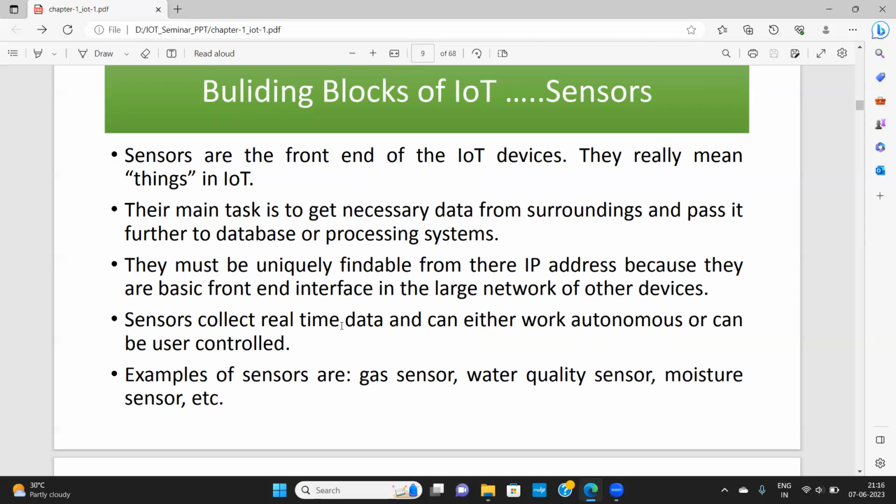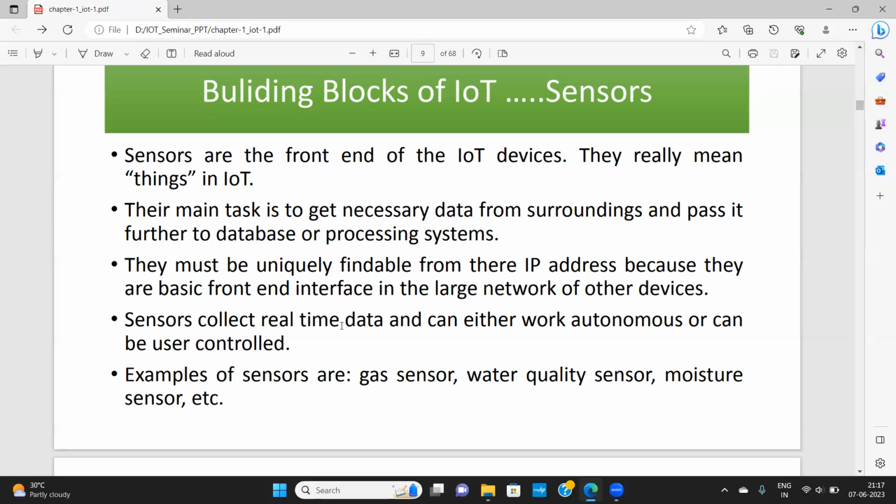Their main task is to get necessary data from the surroundings and pass it for further processing to the database or to the processing systems. They must be uniquely findable from their IP addresses, as discussed, because they are the basic front-end interface in the large network of the IoT.